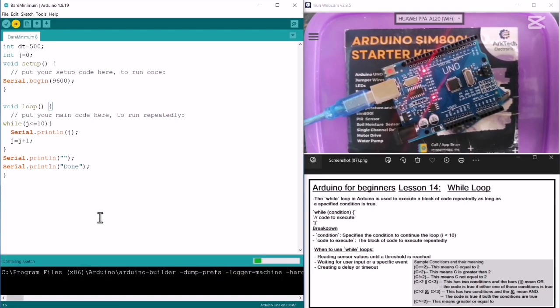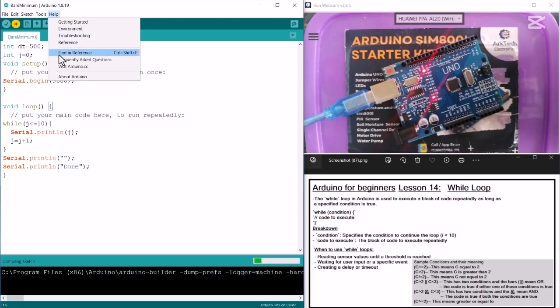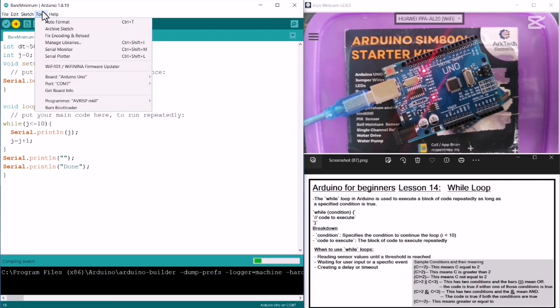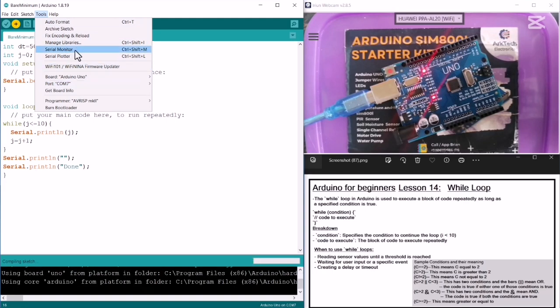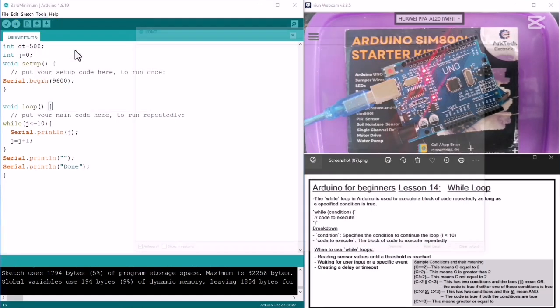Let's load it onto our Arduino board. While it's downloading, we call our serial monitor. Now it's uploading, and done.